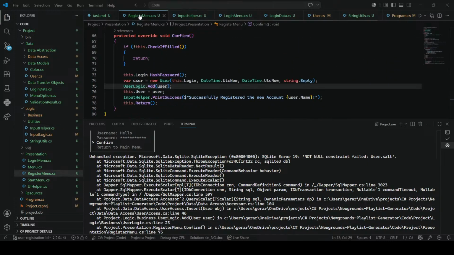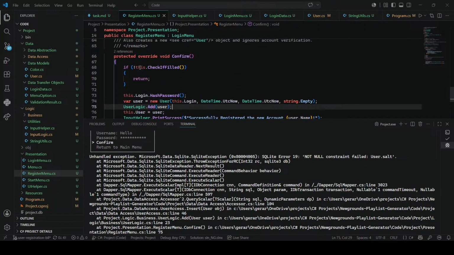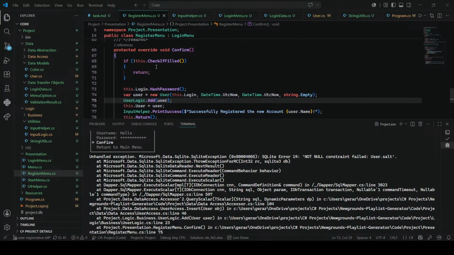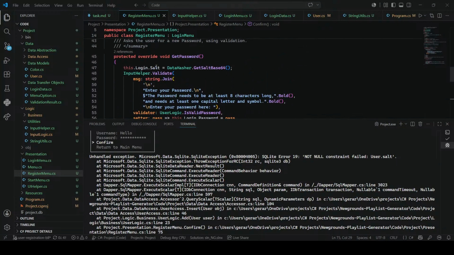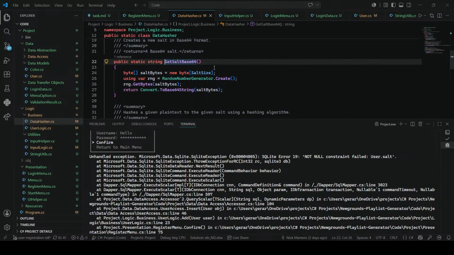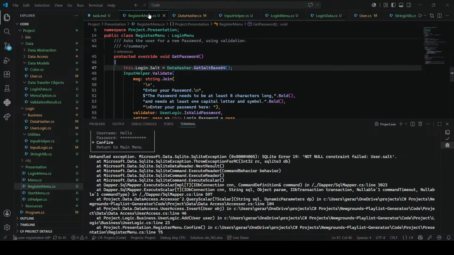Because in theory, it's just generating some type of salt, right? What the fuck? Because the salt gets salt base 64, right? You just fill in the byte buffer, right? The byte array buffer.